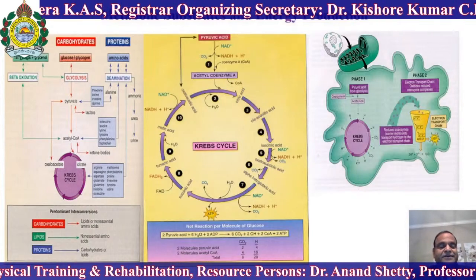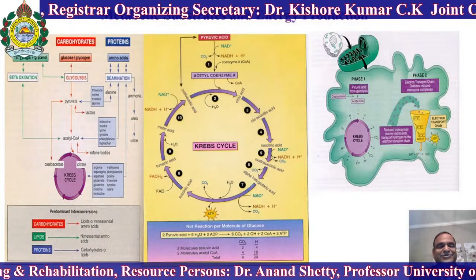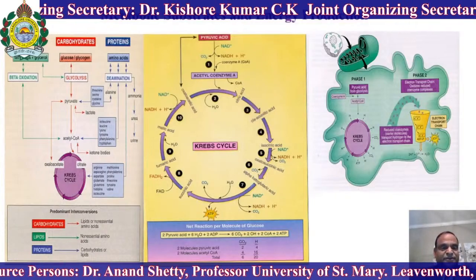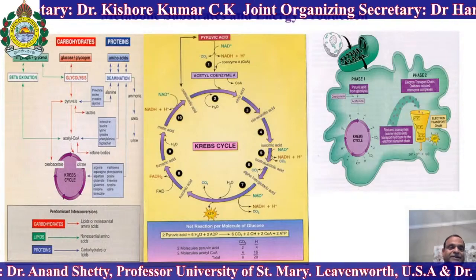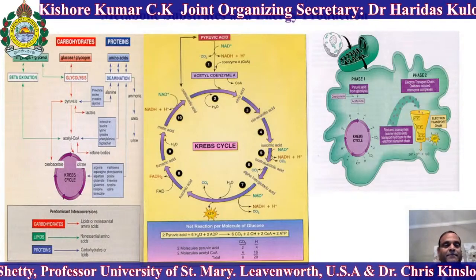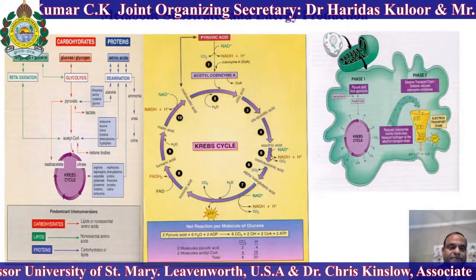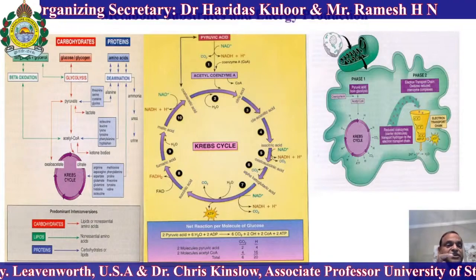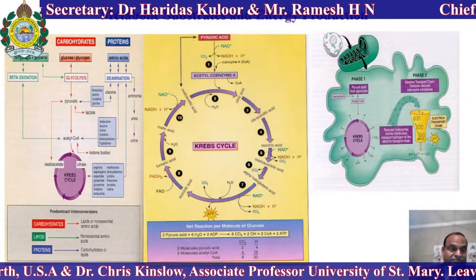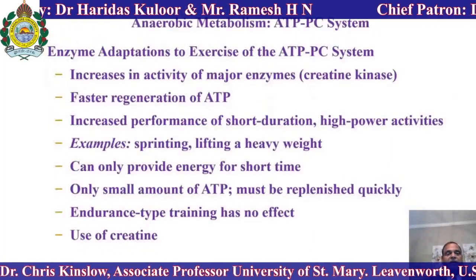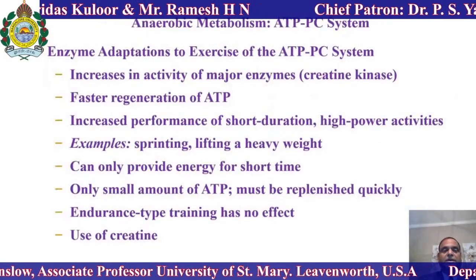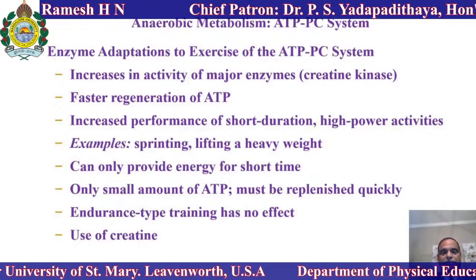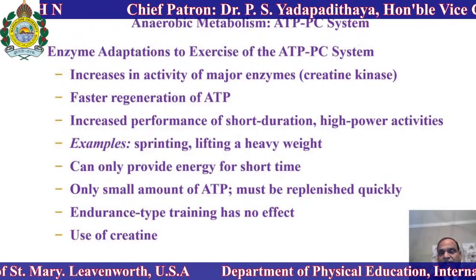Although we cannot pinpoint which energy system is used when, it depends upon the person's physical training, their cardiorespiratory endurance, and nutritional availability. All of this has to be considered. But do not get confused with the whole picture here. I'm just showing you what energy systems or substrates are used for a particular activity. As I mentioned earlier, there are two systems we use during our physical activities depending upon the intensity. One is the anaerobic metabolism, the other one is the aerobic metabolism.